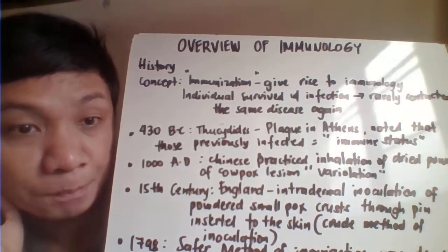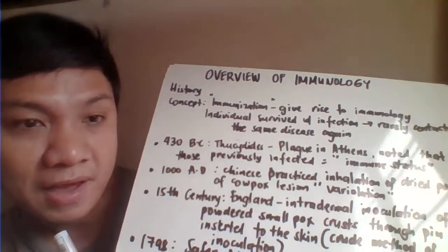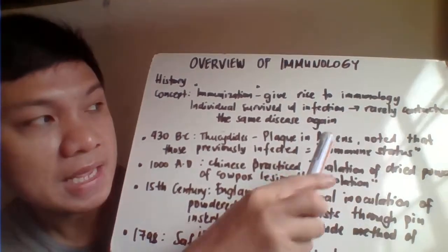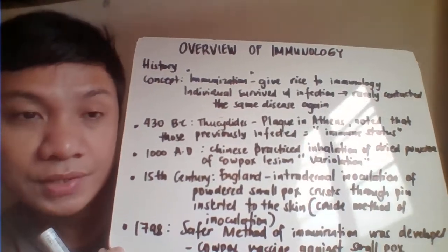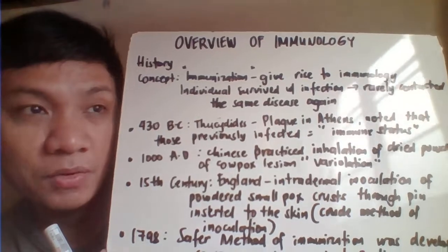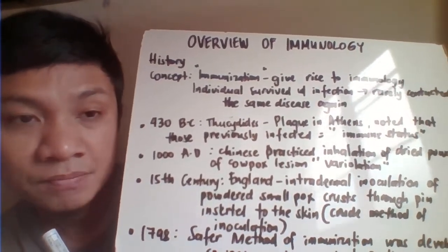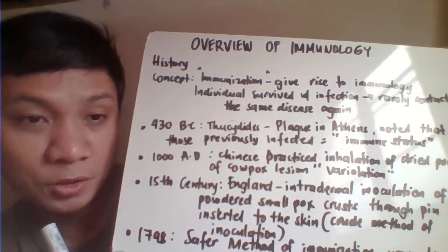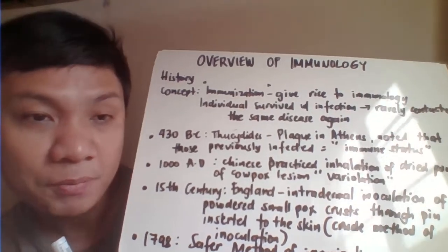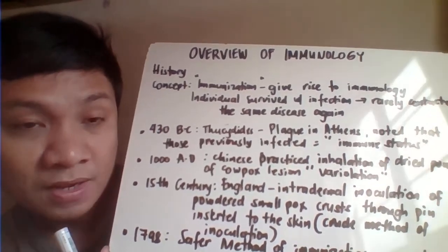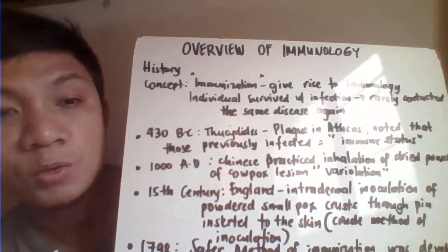And therefore, once you recover from a disease, you develop your immune status, which becomes your immunization. Okay, so an individual who has been infected by a disease would rarely contract the same disease again. Because if you consider the principle of immunity, once you are infected with a particular disease and your body recovers from that, you develop a particular antibody. And that antibody becomes your protection against reinfection. But it says rarely contracted the same disease again because that is the principle.